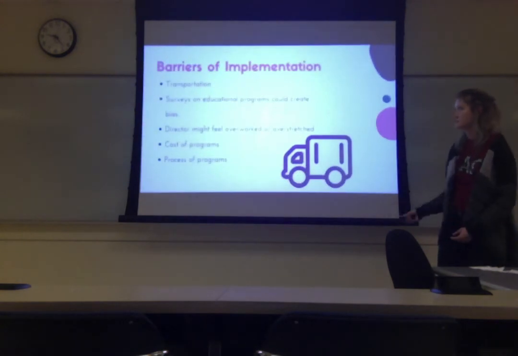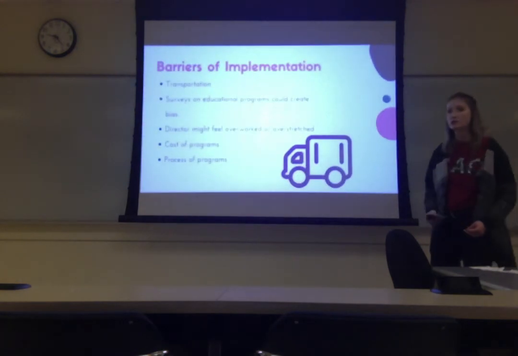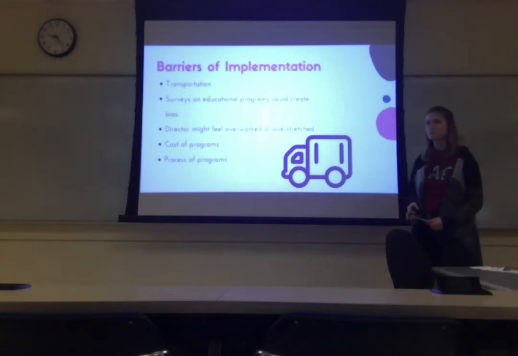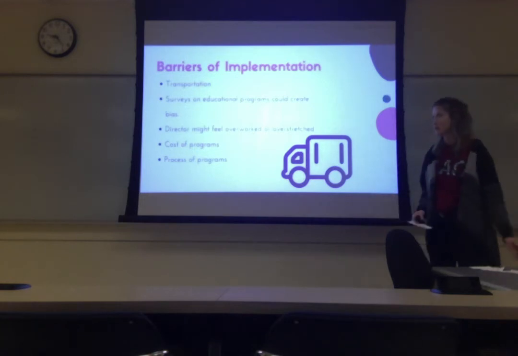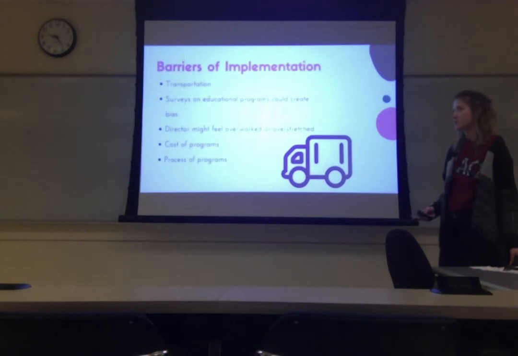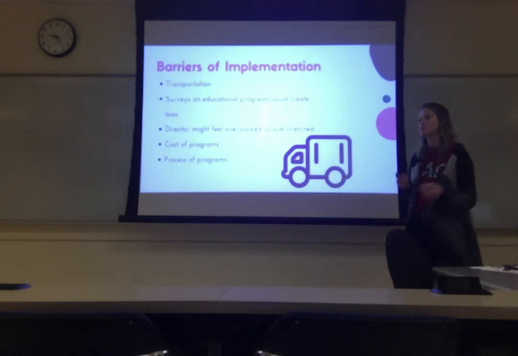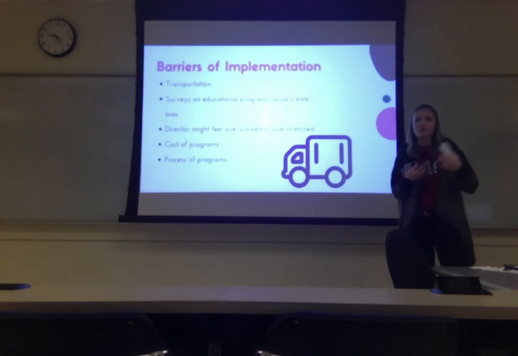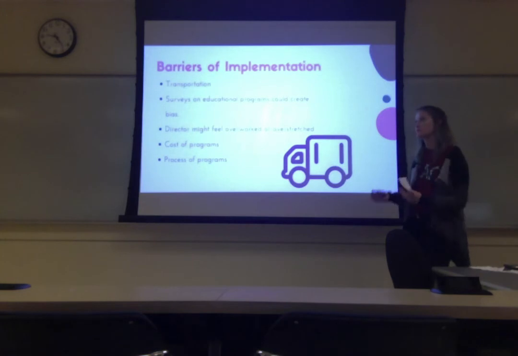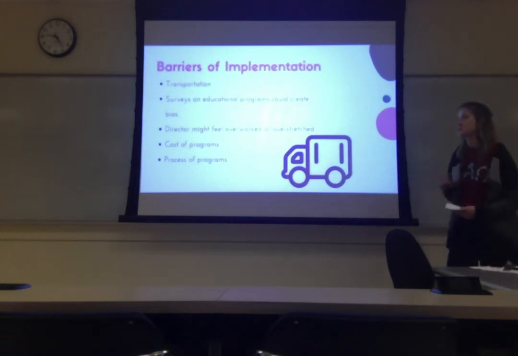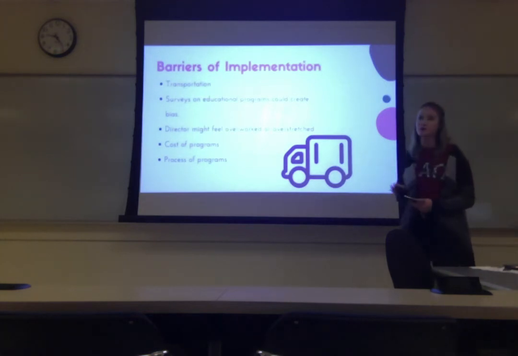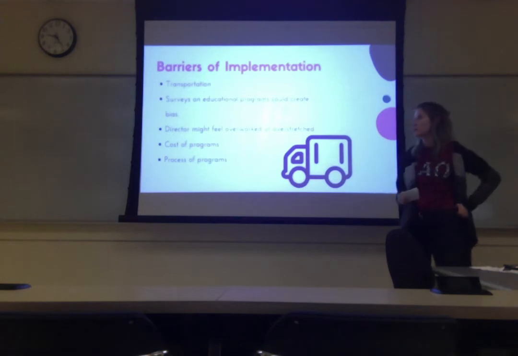So some barriers of beginning this type of program would be transportation. A lot of our consumers have trouble with transportation, mainly because those who are taking public transportation, it usually takes them a long time, or they would go on the wrong bus, or whatever it might be. Transportation is the biggest issue and biggest barrier of beginning this type of program, especially if it's held at the agency.